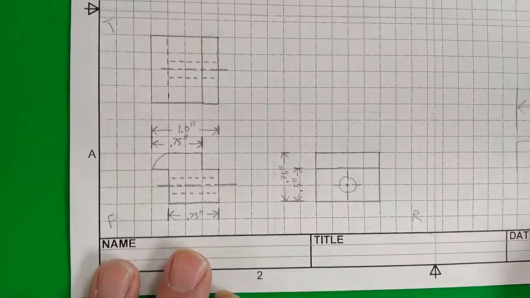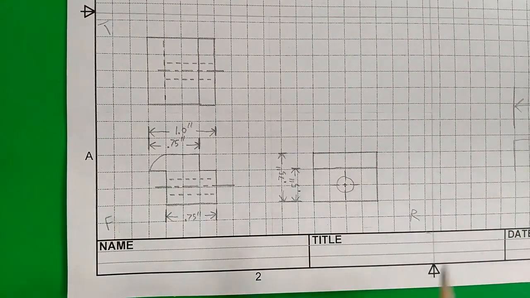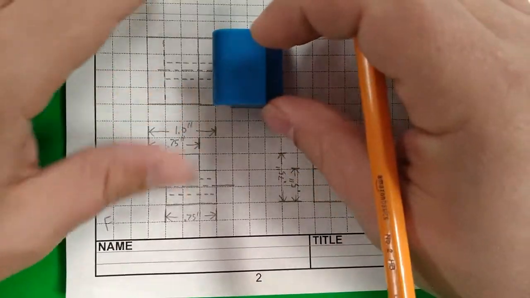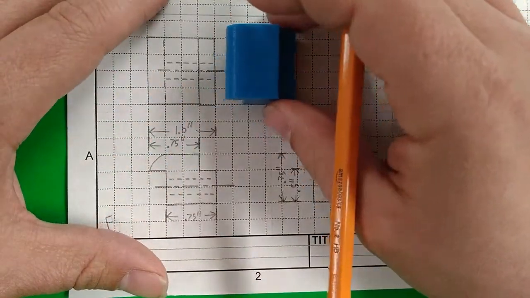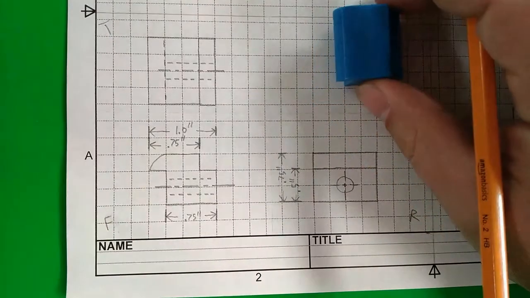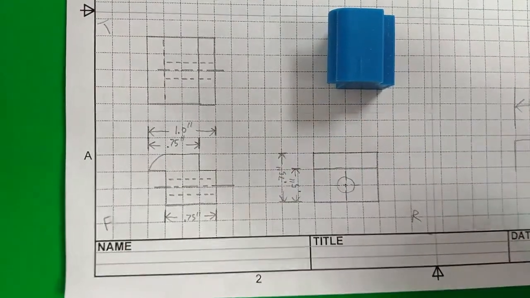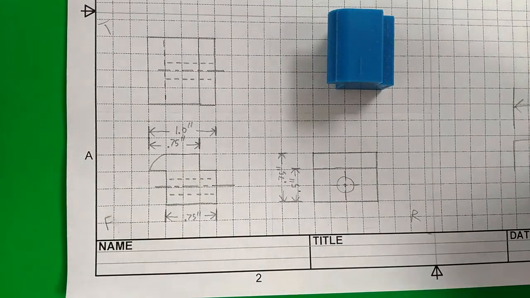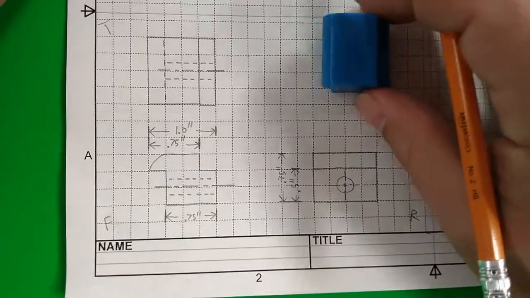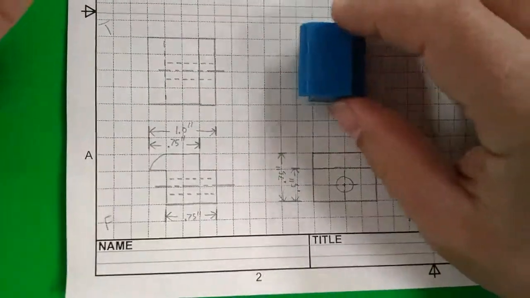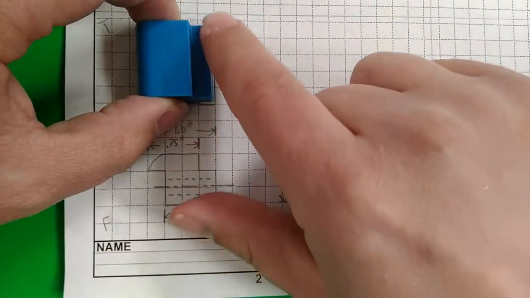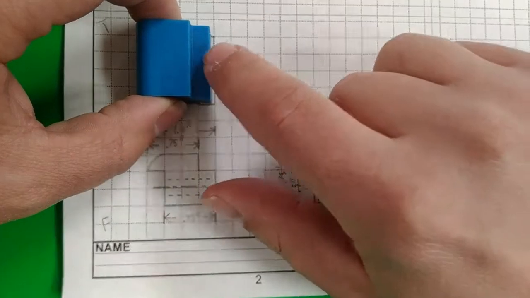Okay, so now let's get that depth measurement added since we've identified the height here. And for the depth measurement, we know that it's 1 inch all the way through. So now it's kind of hard. How do we place a depth measurement and make it so it's between adjacent views? Well, to do that, we have to examine the edges. Here is the far right side of that top view.